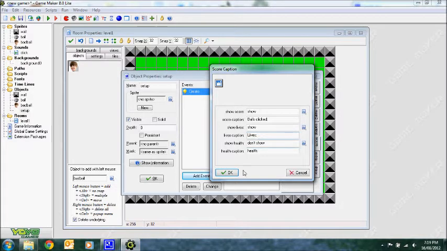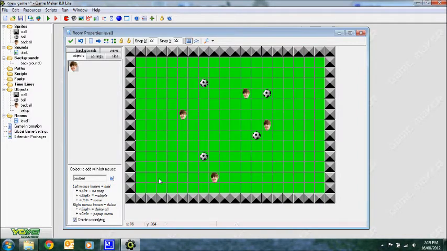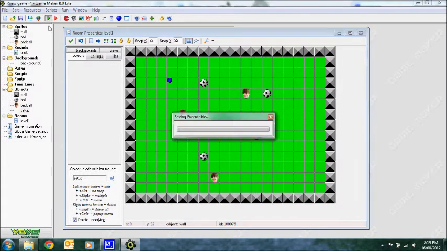Okay. And last, I need to actually put this invisible object into the game, because I haven't put a sprite to it. Now you can see it looks like a blue circle or question mark, but that's a sign that it's invisible. You won't see it, but it will physically be in the game. That's what I'm trying to say. I'll show you how it works. Let's play.